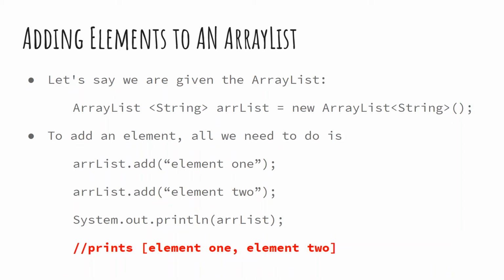And so in this example, we have an ArrayList called RList. It's a string ArrayList, and we can do RList.add, and then in the parentheses, we can have our argument as, let's say, element 1 in this case. And then we can add multiple elements. And notice here, we don't have a fixed size. We're just simply adding, and the ArrayList is dynamically changing. And if we were to print out the ArrayList, it would print the square brackets, element 1, comma, element 2.